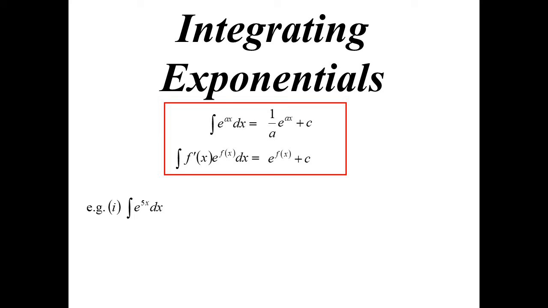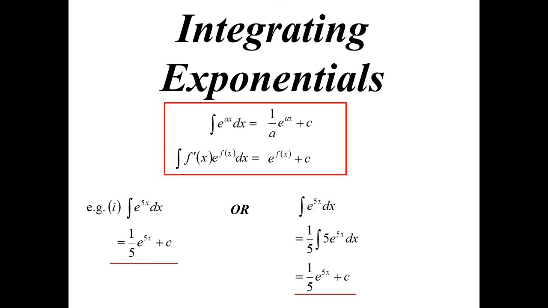So if I see e to the 5x, well, I could use the first idea for that one. It's nice and simple, linear function. 1/5 e to the 5x plus a constant. If I use the second idea, what I'd be doing is saying, well, hang on, I want the derivative times e to the function. So I want 5e to the 5x. I can't just change the question, so to balance it out, I multiply by a 5th out the front. But now that integral of 5e to the 5x must go to e to the function x, in this case, e to the 5x plus a constant. We get the same thing.